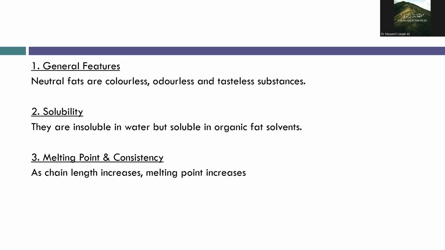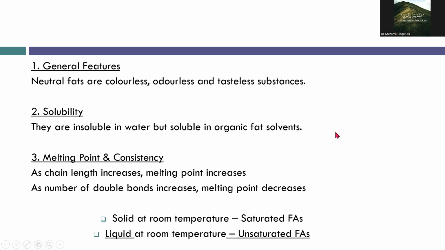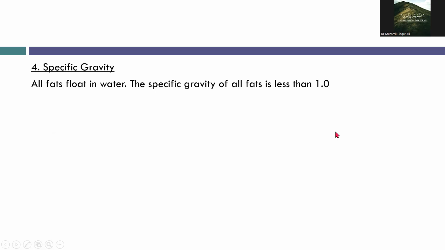So what about the examples? Saturated fats like butter are solid at room temperature, while the unsaturated fats like olive oil are liquid. This explains why animal fats are mostly solid and plant oils are liquid in nature. So next is the specific gravity. All fats float in water because their specific gravity is less than 1.